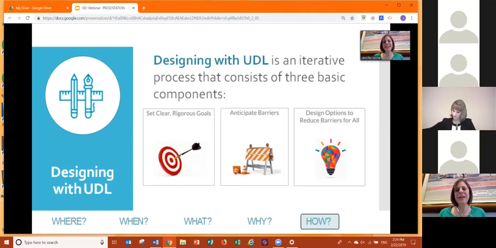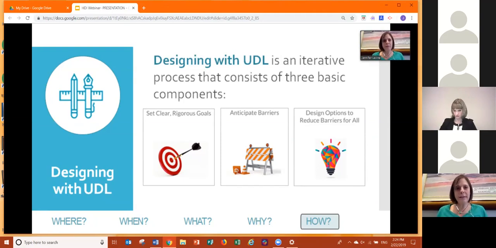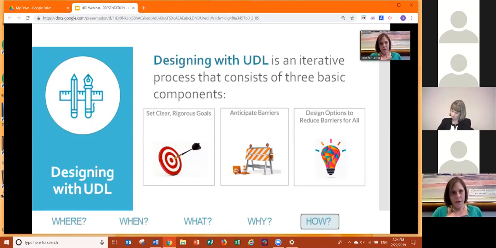And we at CAST deeply believe that all students are capable of learning, and that when students aren't learning, it is because of the design of the curriculum, not because of innate flaws in who they are.